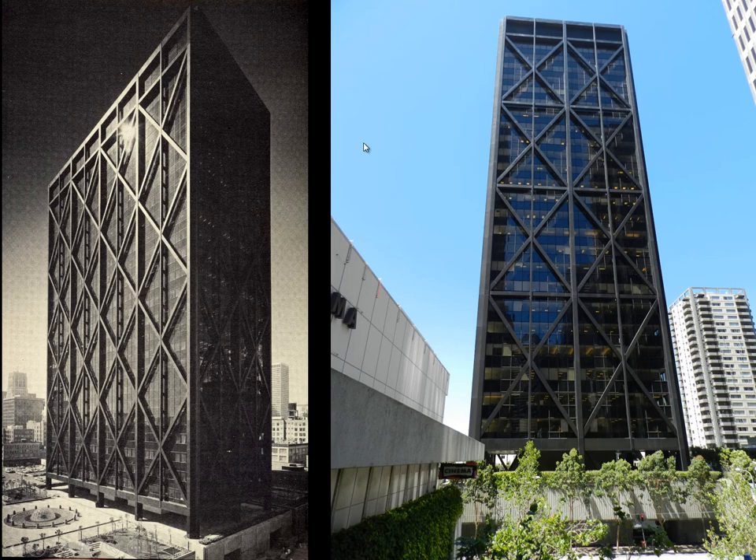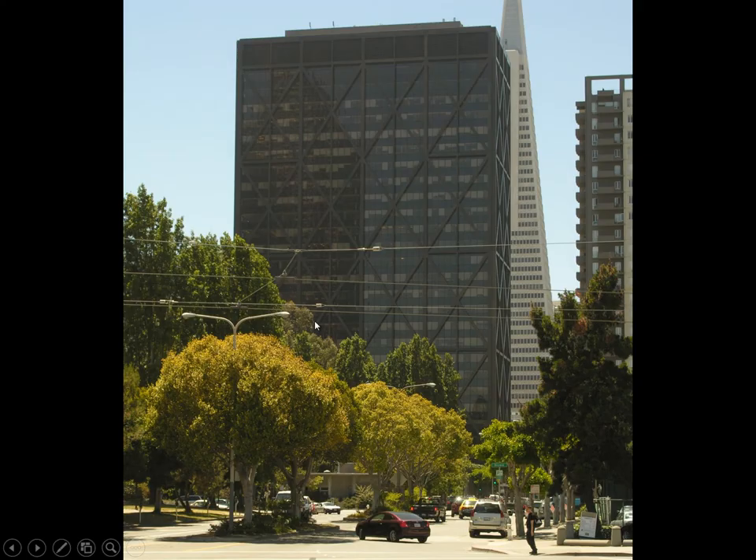The Alcoa Building in San Francisco is an example — it's broad on one face and narrower on the other. The columns occur at triangulation connection points, so under any kind of load this is an excellent triangulated shear wall. San Francisco is a major earthquake zone, which is one of the reasons this triangulated system was explored for this building. In any seismic environment, this sort of triangulation can be a very productive and logical approach.